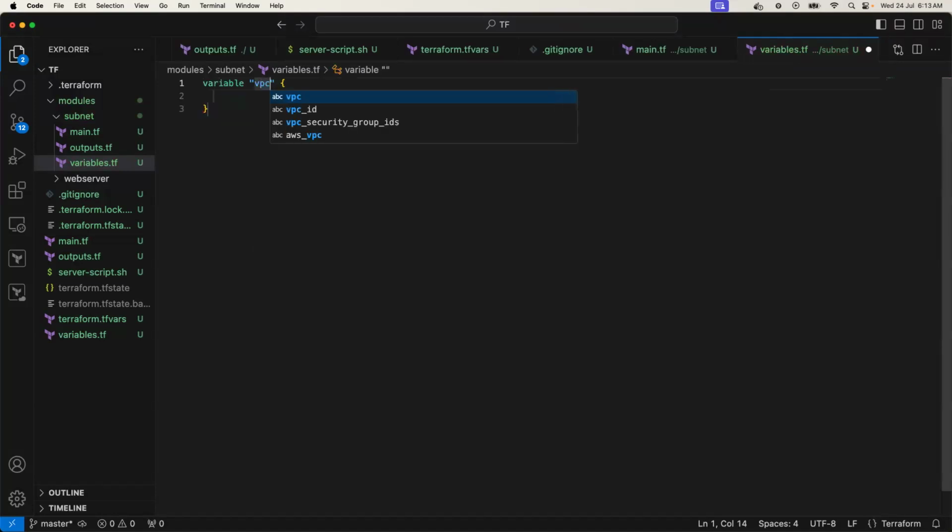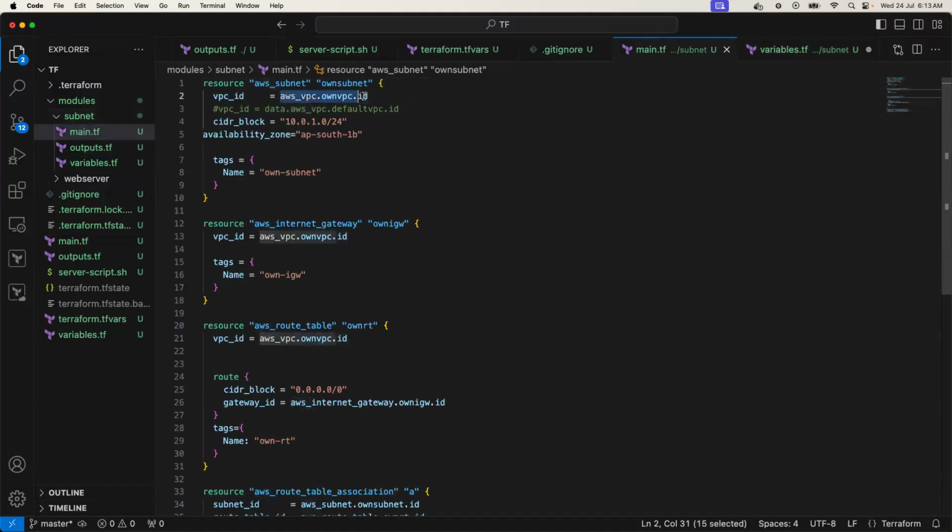Variable VPC ID. So now I can go here and instead of calling that directly, var.vpc_id, right? And also we need to assign a value. We'll assign this later.